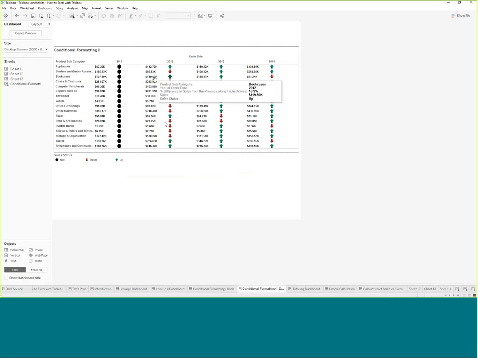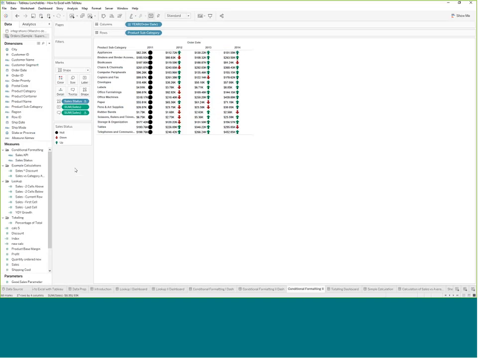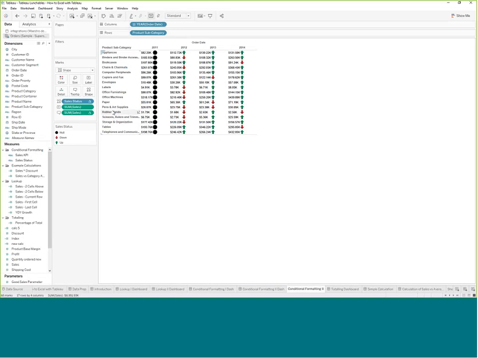So in addition to formatting based on a KPI or based on a continuous field, we can also do it based on things like shape, along with color. So you're not limited in any way as to what you can do, but it's always nice to know some additional ways of formatting. So in this case, sales status, let's drag it onto color first. So this is basically what we'd had before, right? We'll change the shape here.